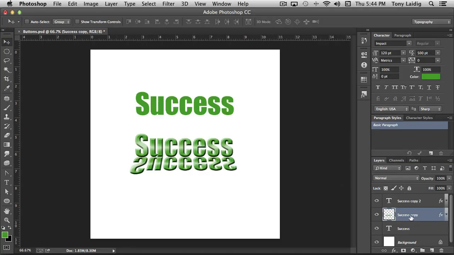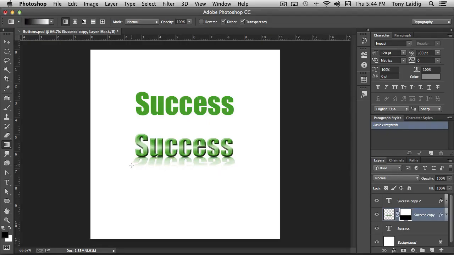And the next step that I want to take is to add a layer mask, which is right here next to effects. And what we're going to do with this layer mask is actually using the gradient tool with black and white selected. We're going to hold the shift key down, and not right at the edge of the type, but somewhere down here a little bit, we're going to draw a gradient that'll go from black to white.